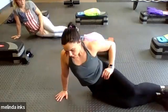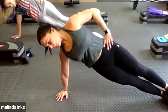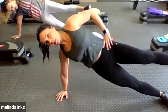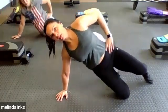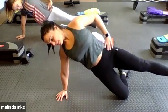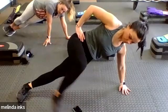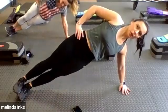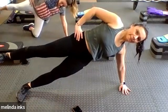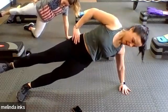All right, here we go. Go into a right side plank. Hold it here. Try to lift your leg up. To modify, you can bend your lower leg and then lift your leg up. All right, switch sides. So left side plank. Lift your leg. Five more seconds. All right.